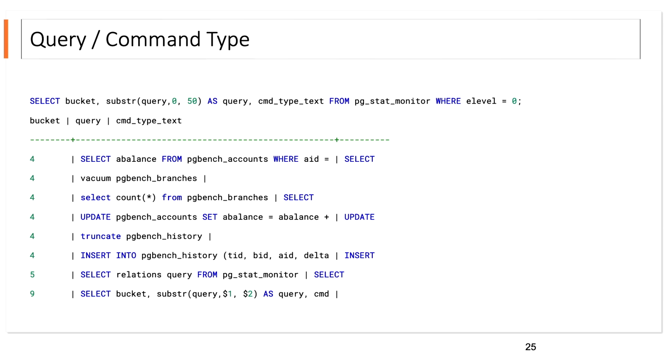You can also segregate your queries by command type. If this is a select query, you can see that it is a select query; this is an update query, this is an insert query. So insert, update, delete, and select. You can get that information without having to parse the query. I just truncated that query, so it's not showing as a select. We are not showing truncate and vacuum; we are just selecting insert, update, delete, and select.